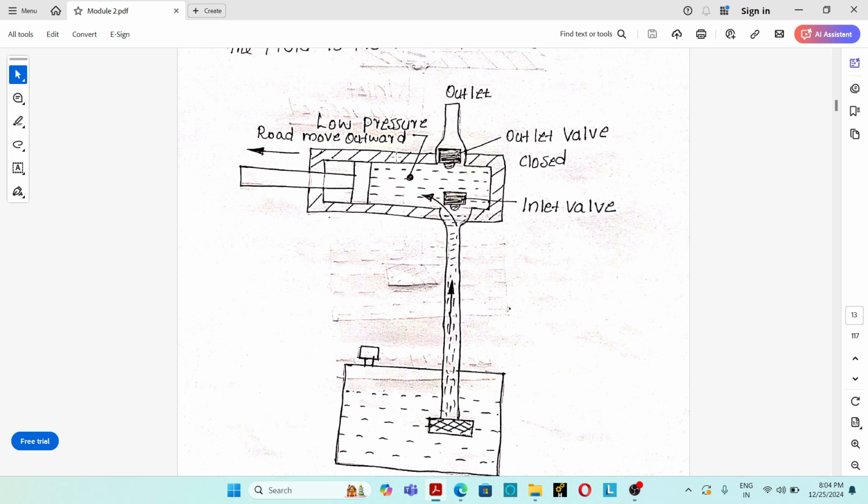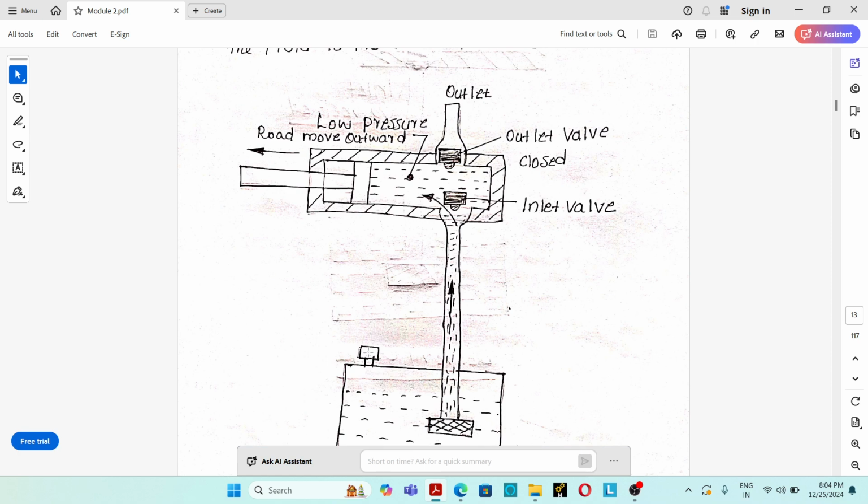First stage, a partial vacuum will be created near the inlet port. Due to the partial vacuum near the inlet port, the atmospheric pressure pulls the hydraulic oil or fluid to the pump chamber. Next stage, the pumping element exerts a pressure over the hydraulic oil. Due to that pressure, the hydraulic oil gets pressurized, and that high pressure hydraulic oil flows to the discharge line through the discharge port. So this is happening in any positive displacement pump.